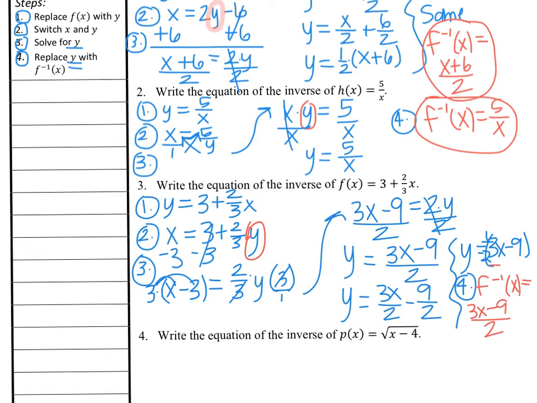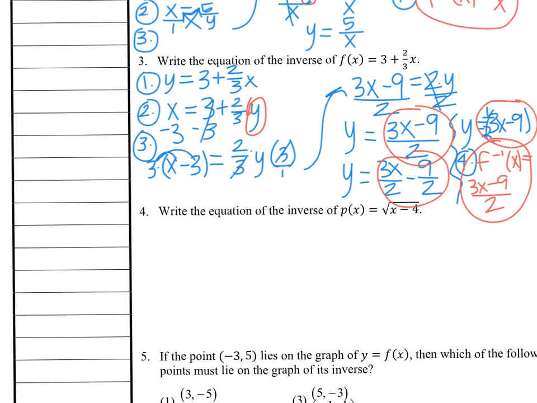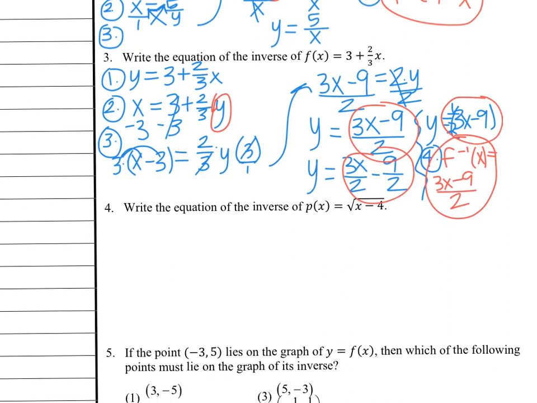Now I'm just showing you all the different ways to write them just because sometimes it's multiple choice and you have to recognize that this is the same as this is the same as that, so that you know that they're all equivalent. Okay, then the next one, we've got a square root function.